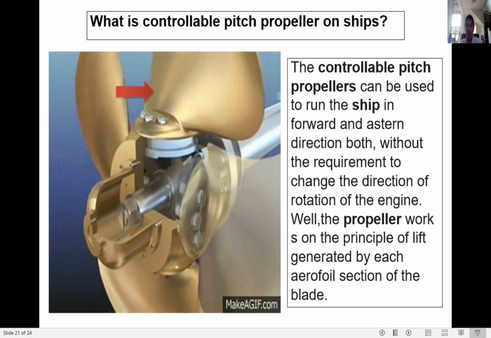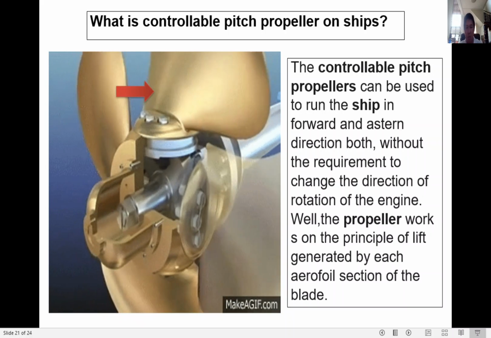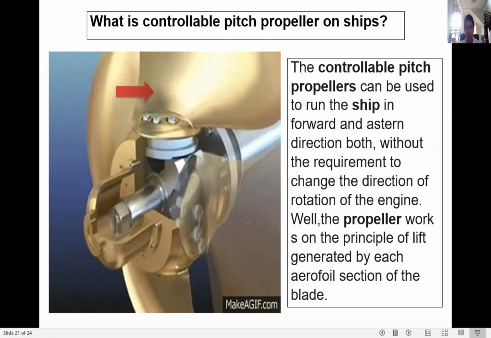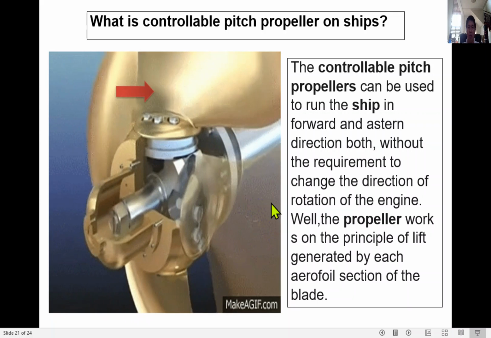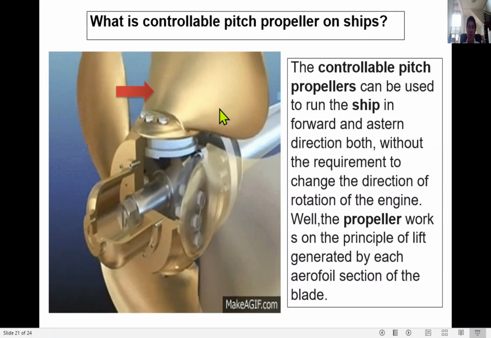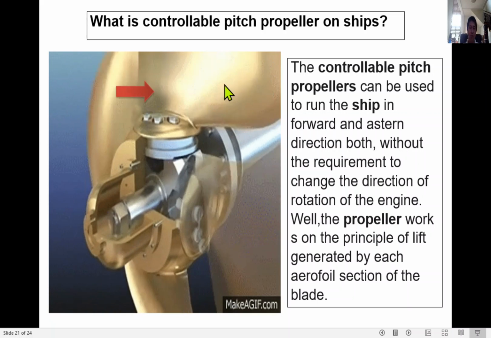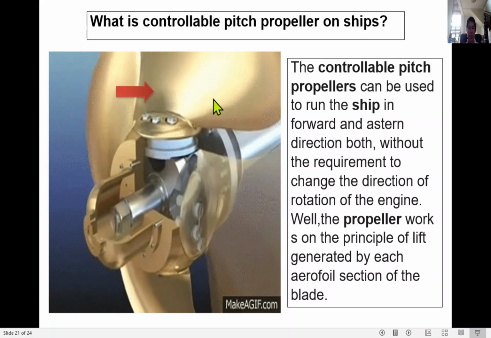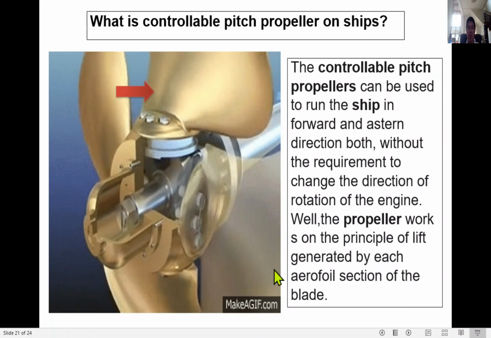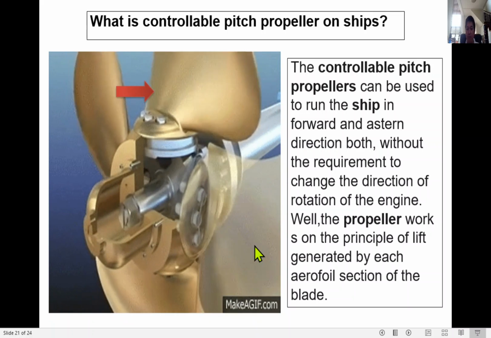You have to control the pitch in order to control the movements of the ship. As you can see here, the blade, the aerofoil of this propeller blade, is moving. So this is a controllable pitch propeller.